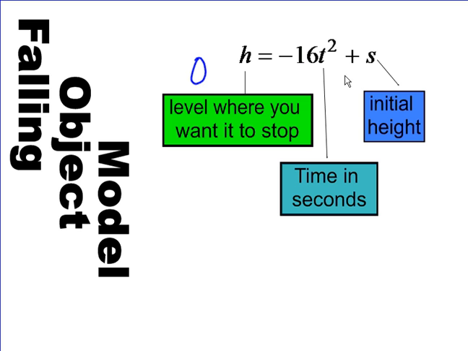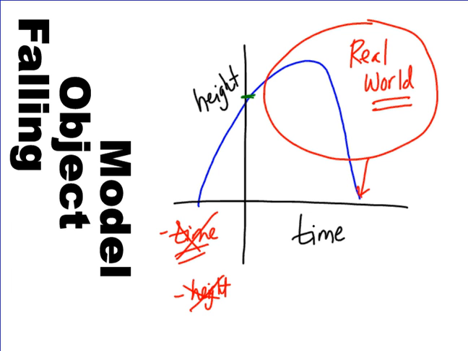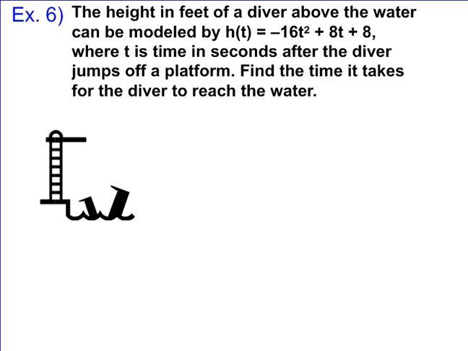You'll notice that there's no B term in this particular one, but there can be. It's just there isn't one in this particular one. And again, remember, we're talking about a quadratic. So let's just take a look at one problem, and we'll kind of model this a little bit.